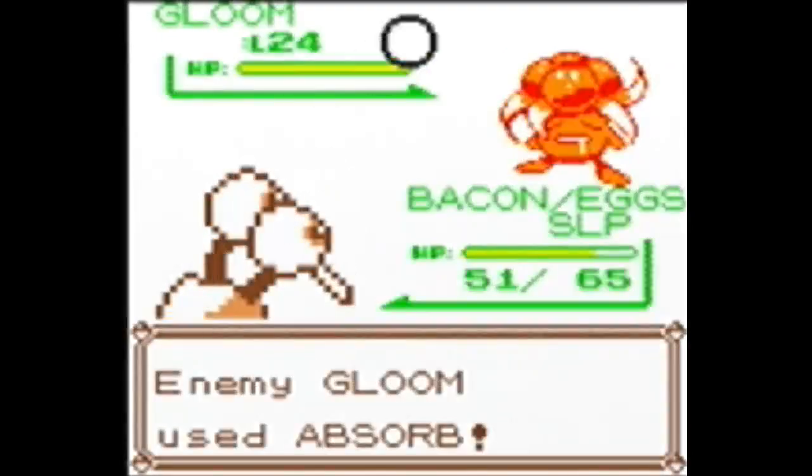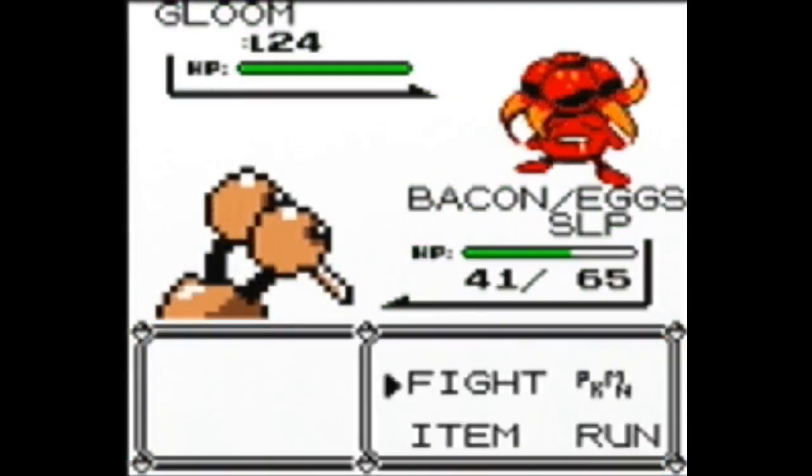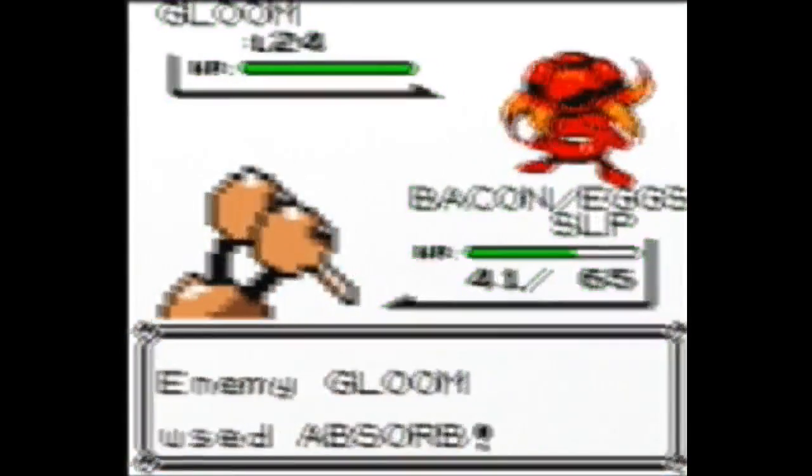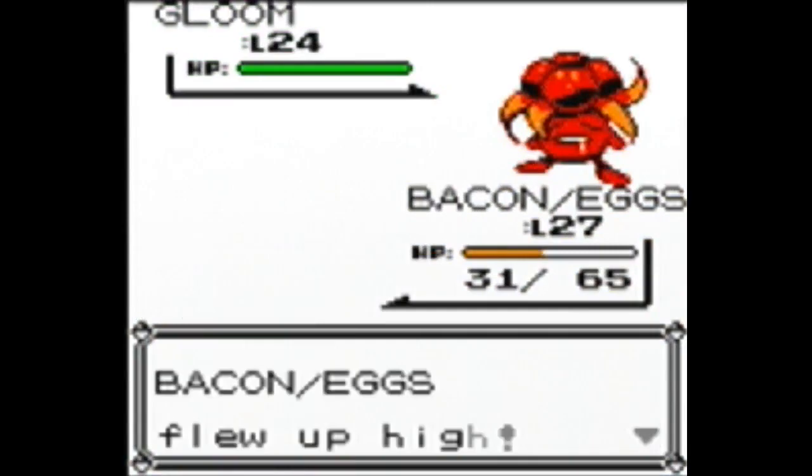Which DBZ character would you be? I'd probably be Gohan. Nappa. Yeah, you'd be Nappa, just because I'm hilarious and you'll quote everything I say.